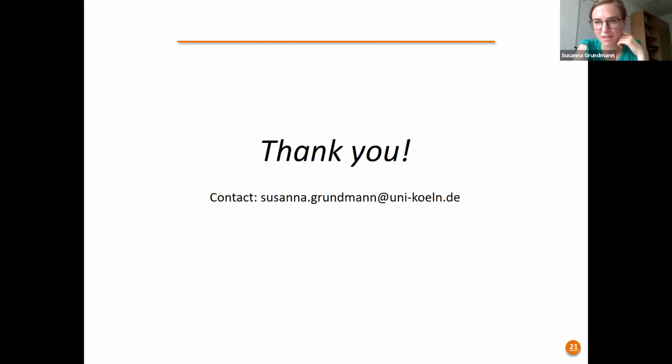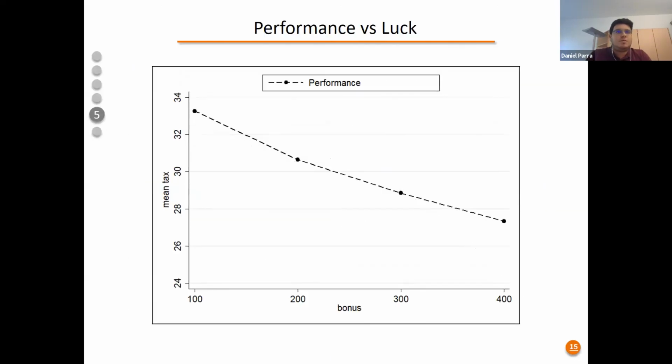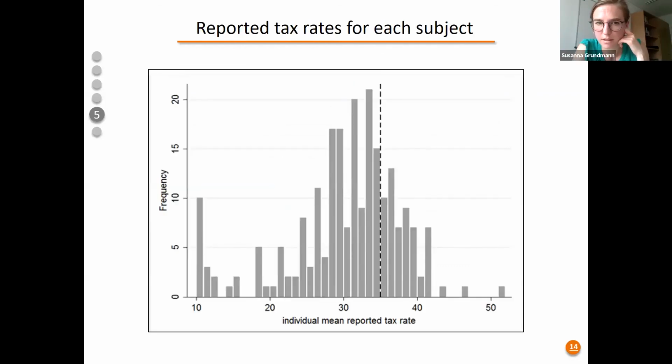Yeah, because my concern is that you show in the histogram that the mean is around truth telling, or there is a lot of observations there, if I remember correctly. And I'm a bit concerned that people are compensating across rounds. So I'm not sure what will happen with your results if you just use the first period to compare, even if it's not a perfect measure, because at least with these die roll games, people try to compensate when they report lower numbers in the first round. They're trying to not look as dishonest.